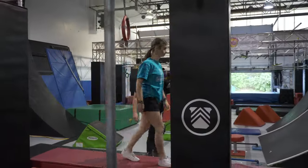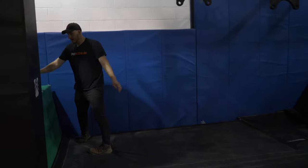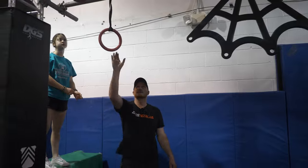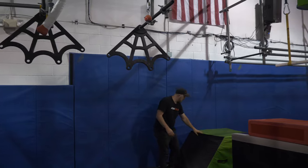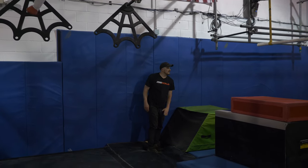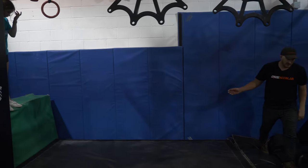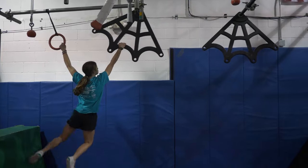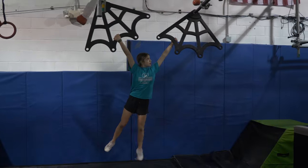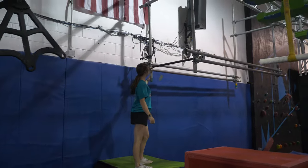Well done. All right, making our way over here to our next obstacle, the spider bite. This green platform that our tester is standing on is going to be your start platform. You'll be able to utilize this red ring, the two spider web looking obstacles, and this green and black landing platform. This is going to be the start platform for your next obstacle, so please do not overshoot it. And let's get a demonstration. And clear. Well done.